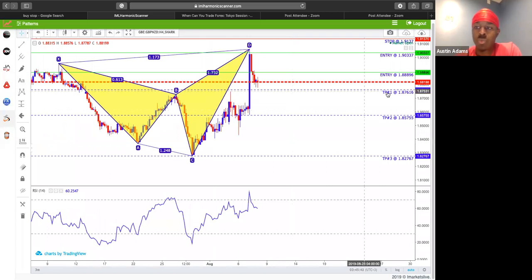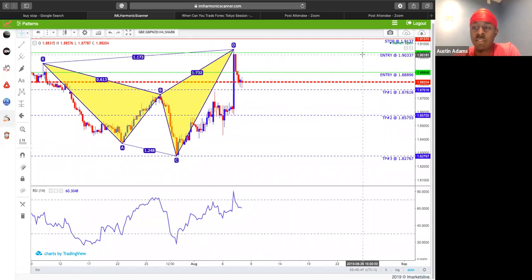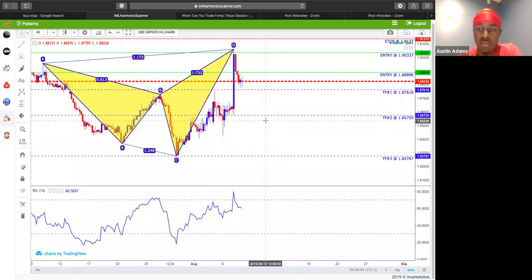So this one is also a sell right here. But you see how it has two entries here? You don't ever want to enter in between. You either want to take the first entry or the second one, never right in between, because it's like consolidation and you'll just be going positive, negative, positive, negative.